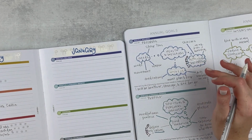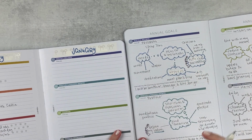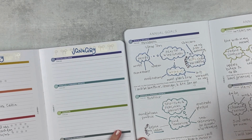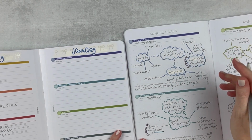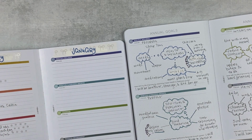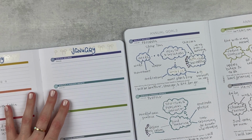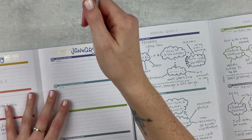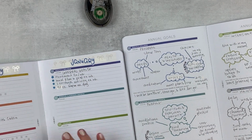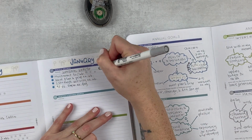I could have listed like 8 things, but I chose to just focus on some small things, and then hopefully I'll get up to the point where I can do 2 strength activities a week and like 4 to 5 solid workouts. But for now, we're going to start there and then go in whatever direction it leads. So focus for this month is going to be, I like this general health from this list up here that I'm looking at. General health looks really good. Okay, so 4 things there, and then let me add trackers to all of these things because it's something I want to keep track of the whole month.